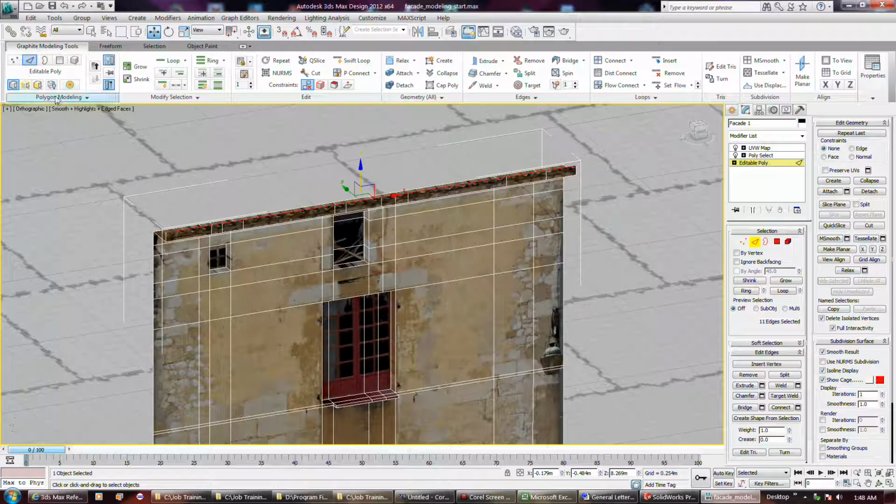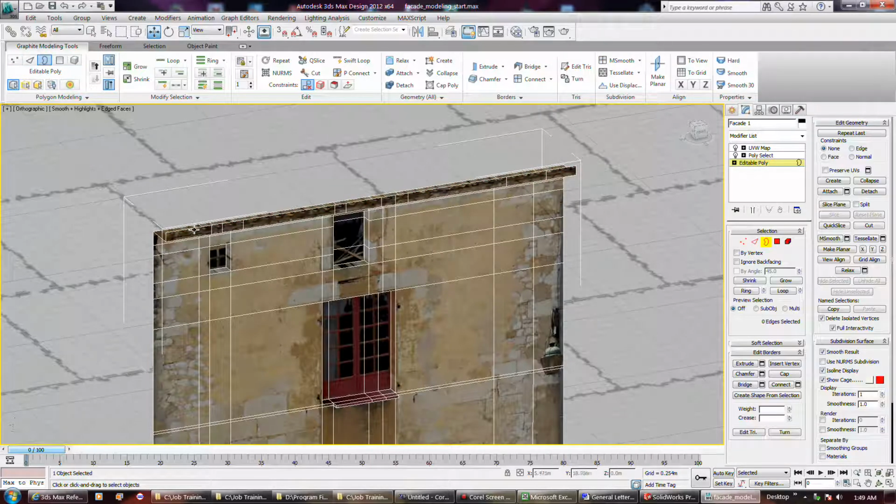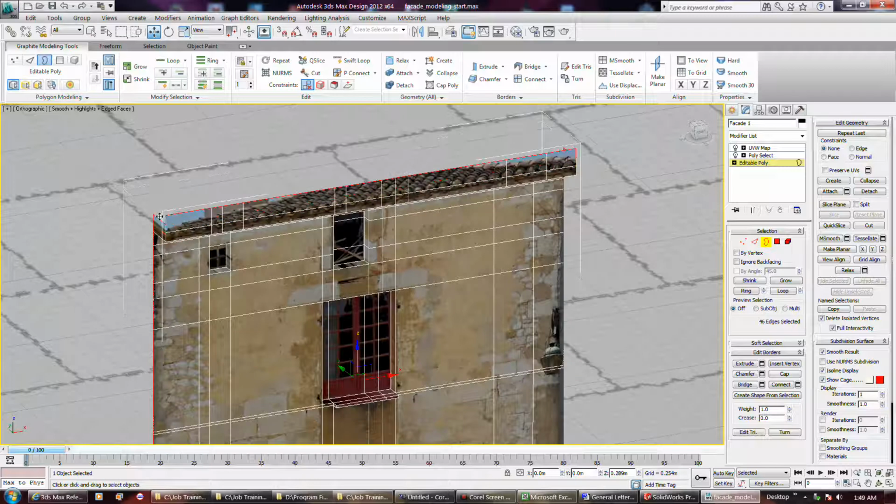Okay, now we're going to go use border mode. So if you select any edge in border mode, the whole thing gets selected. And then you can shift move from there if you want to create depth to it.